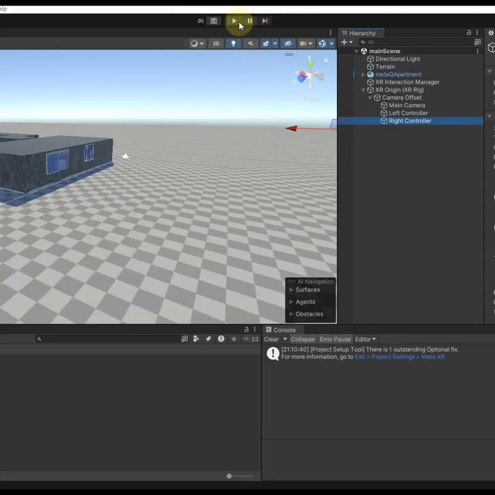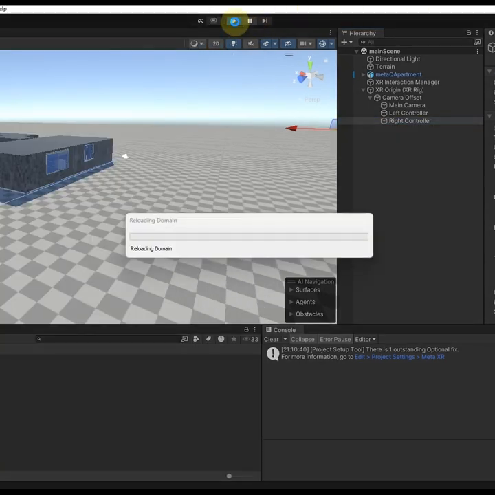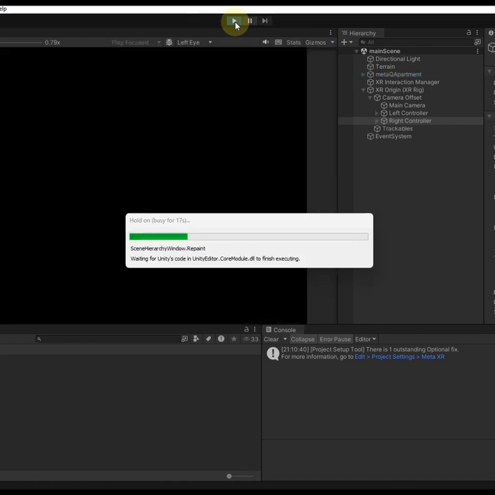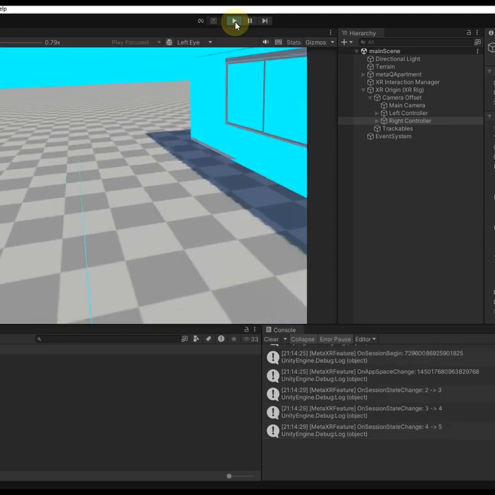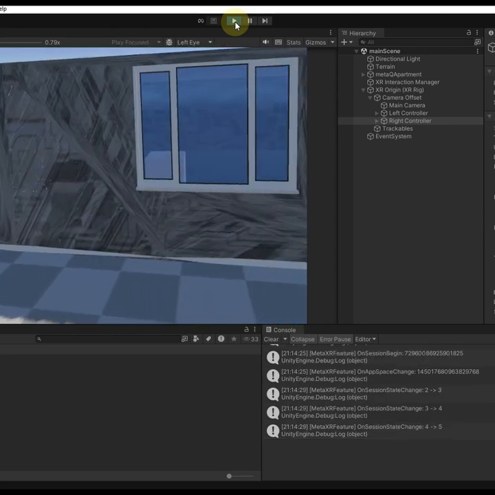Let's see if we try to play this, see if it plays. Let's build and compile it.